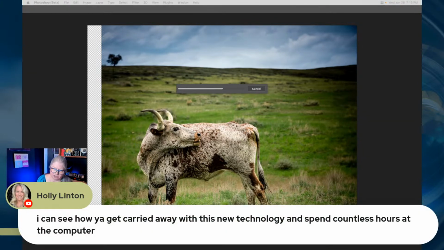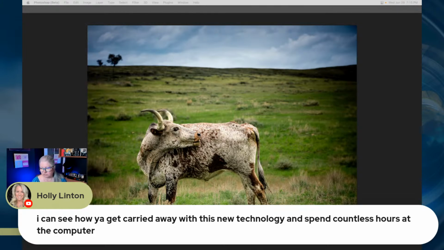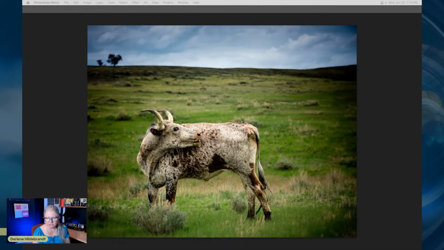It is easy to get carried away and play around and spend hours just playing. But I do encourage you, if you have Photoshop, to give it a go. There's also AI programs. I'm not a fan of the fully generated AI images, but for things like this, like, I remember there was one, I don't know if you guys remember watching, where there was somebody that had a buffalo and we were missing his tail and the backside of the buffalo, right? If we could add in the back of his foot or give him space behind him, right? Like all we've really done here is give him a bit more space.